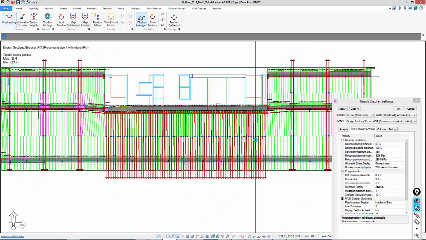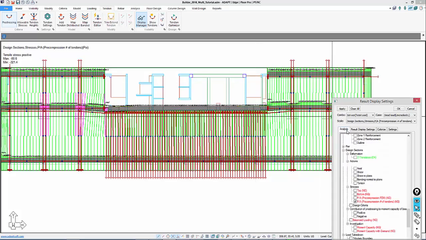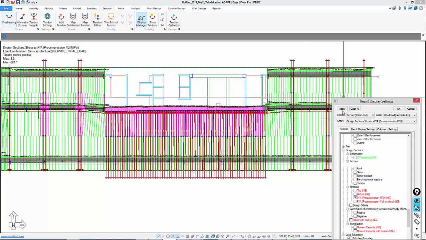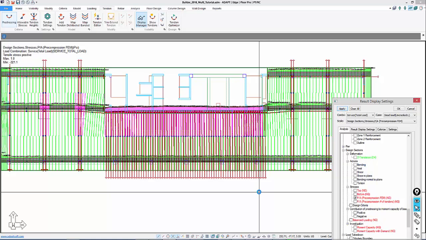If we check precompression based on FEM, this is really the axial force divided by the area of the section. So you might see variance in the curve because this means that any axial restraint in the plane of the slab is considered when we calculate the axial force in the section.